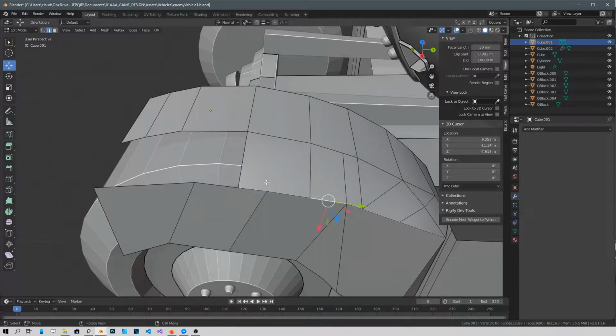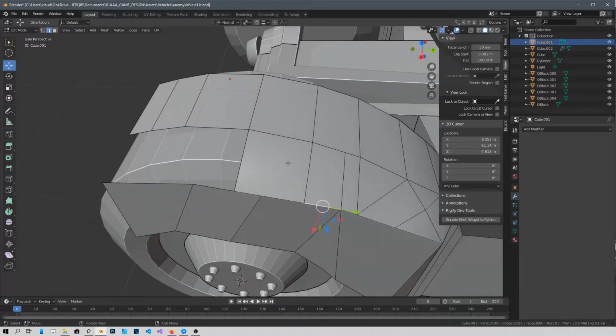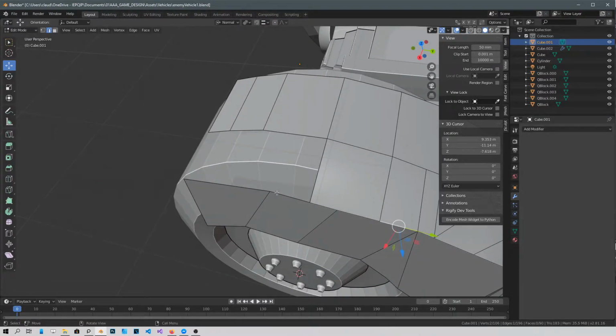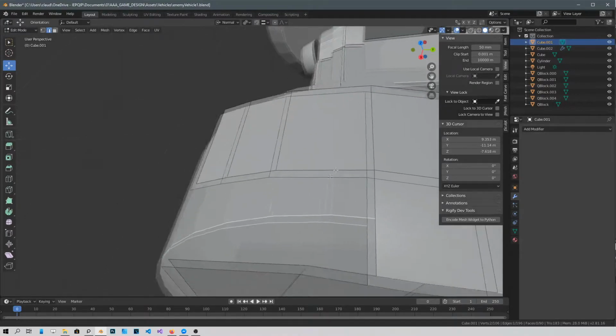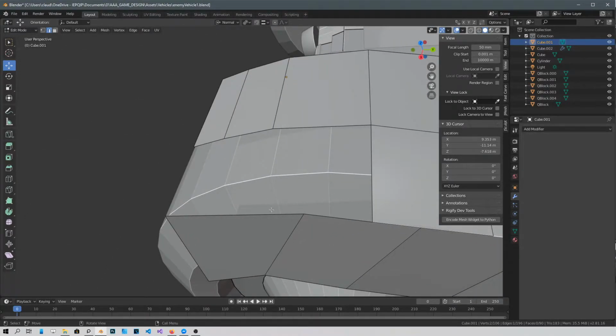I don't think there is a way in Blender that you can specifically add a vertex to an edge just by saying add vertex to an edge. But I'm just gonna share the way I do it. So basically, I got this vehicle here that I'm working on, and I have an edge that I want to connect. I want to connect this vertex right here to some point here that doesn't exist.